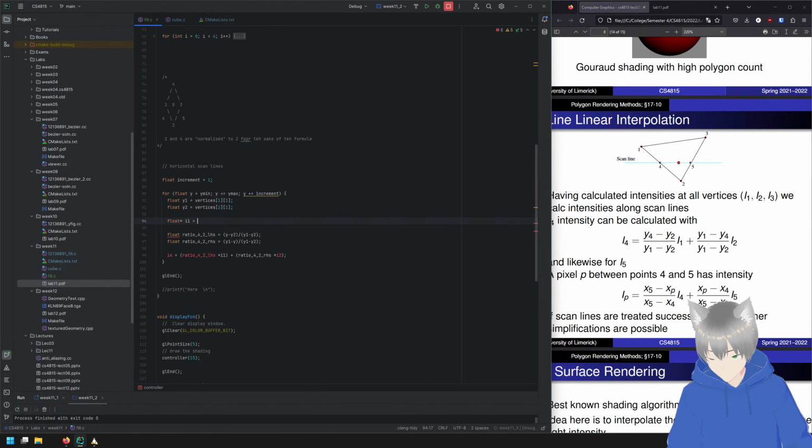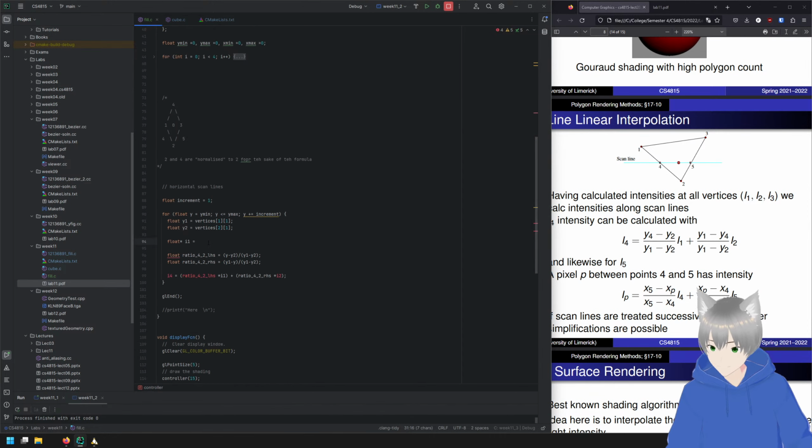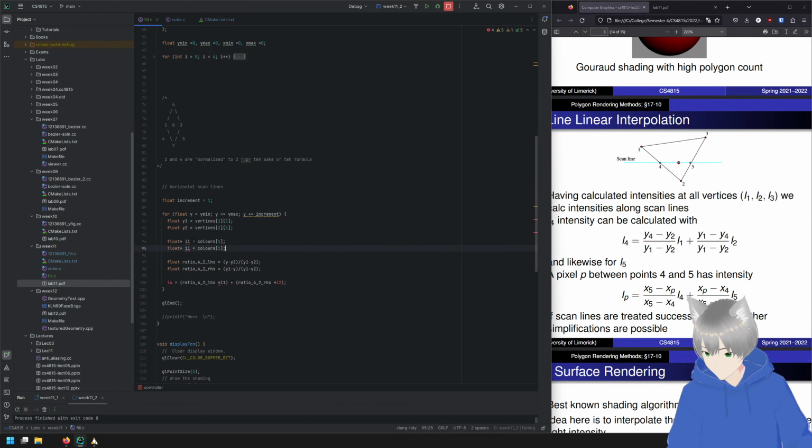I1 is equal to colors 1. And we're going to need to do the same with I2, and we know that for sure. And yeah, you can see that there's probably going to be a bit of an issue there.